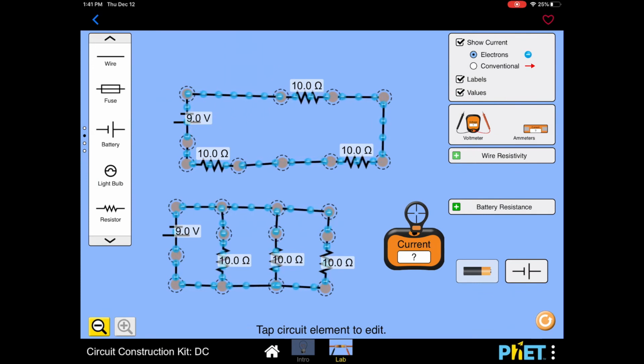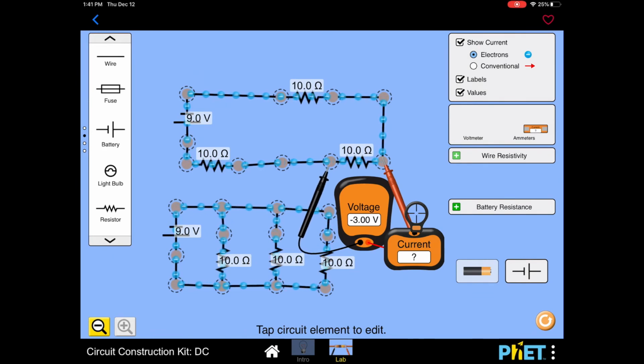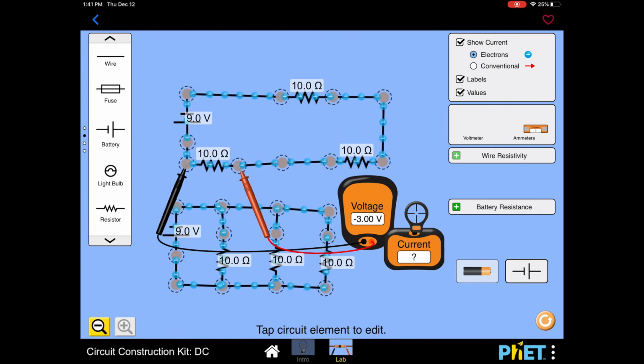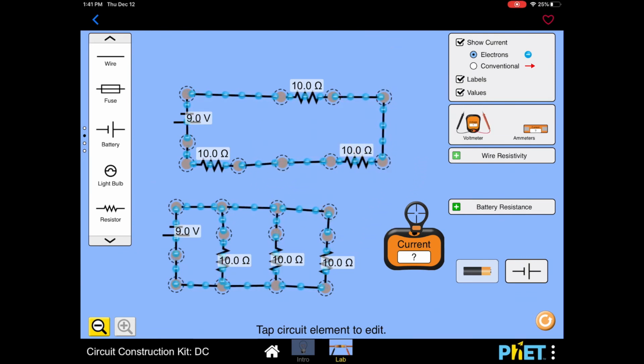More than that, Kirchhoff's law says that the voltage drop across each of the loads must equal the voltage put into the system. So we've got 9 volts coming into the system. Let's take a look. We've got a 3 volt drop there, and a 3 volt drop across the third resistor. So 3 plus 3 plus 3 equals 9. Kirchhoff's voltage law says that the sum of all the voltage drops equals the sum of the voltage increases, so it should equal 9, and it does. So that's Kirchhoff's voltage law.